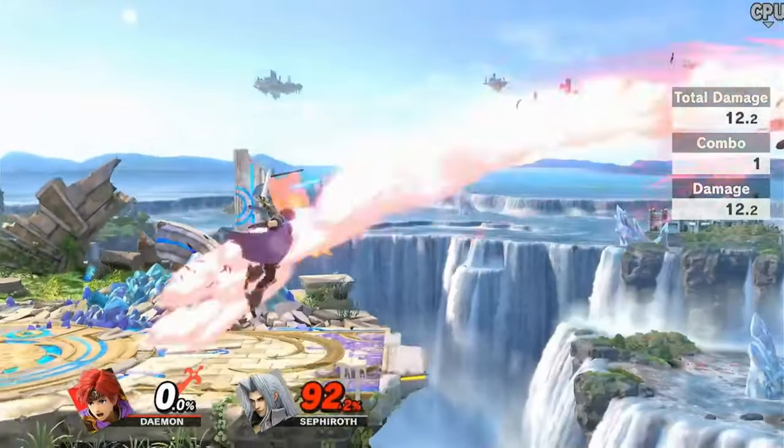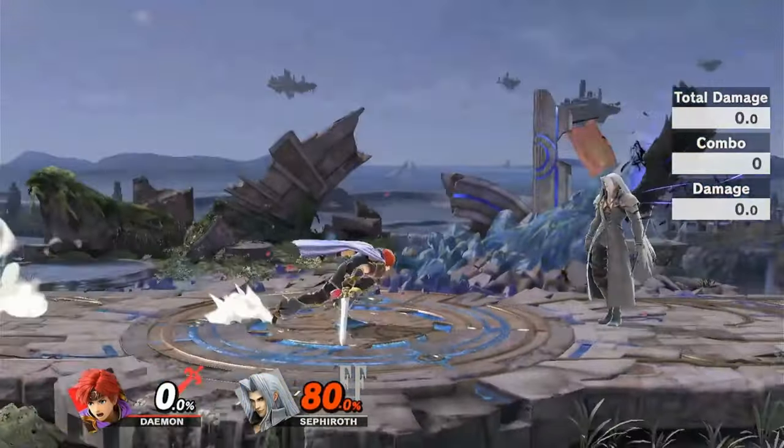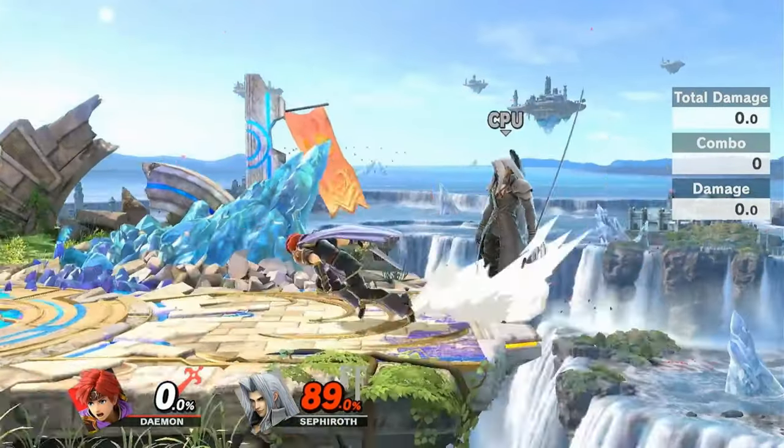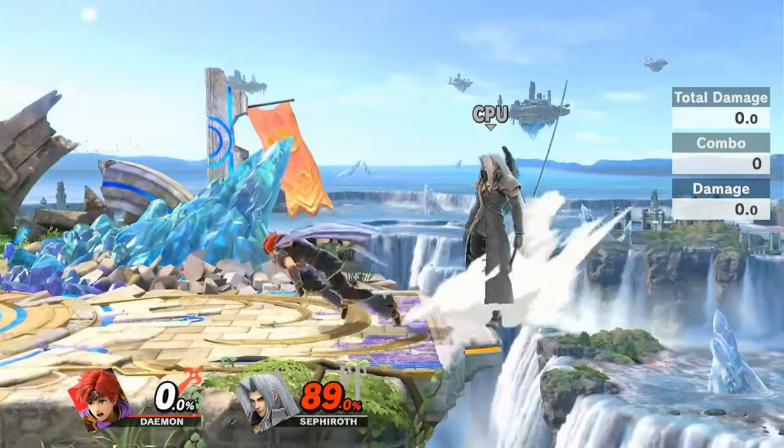And this is the practice routine, which is just reverse aerial rushing your opponents. And once you get used to that, you need to definitely add some jabs, just so you can get used to jabbing and then going straight into a back air.